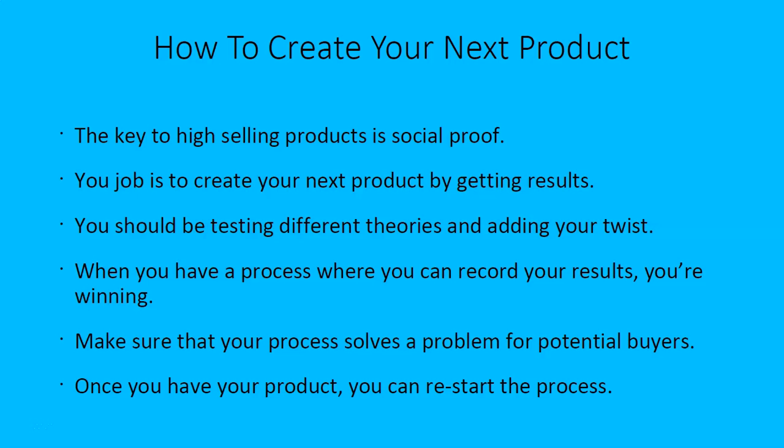You should be testing different theories and adding your own twist to them. You should be doing that in order to create your next product. Again, the key is going to be that you actually make money with them. So now, when you have a process where you can record your results, you're winning. You have a winning formula. You have a winning product. You can then start creating and go to market.